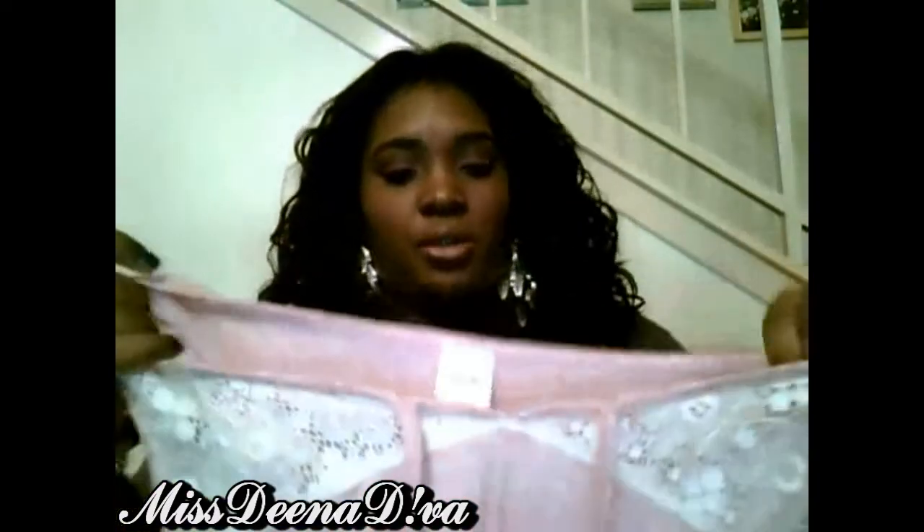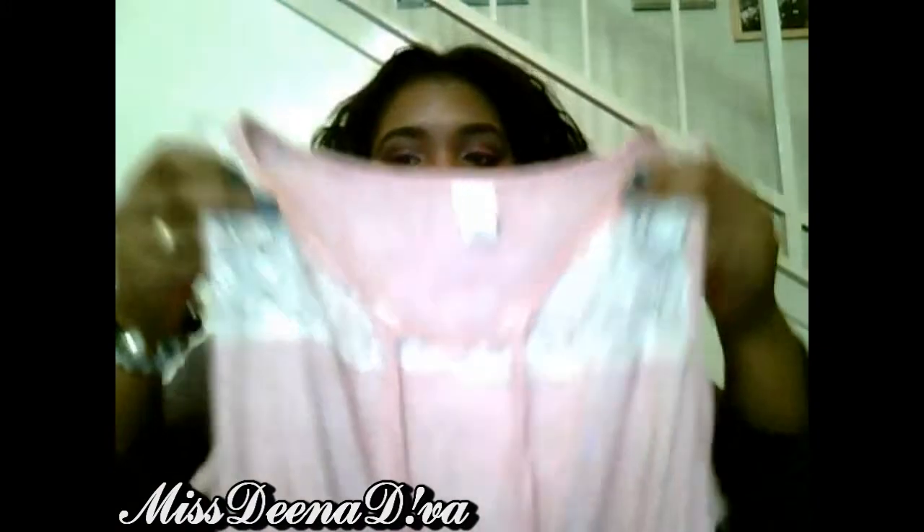And then I got this other dress which is a reddish pink type dress, which is also by Mossimo. This one is an extra large. It has the same little lace detail at the top and it has these drawstrings in the front and this little stretchy material in the middle. I'm typically a jean person but I wanted to try to change it up for fall. And I love scarves, so this is definitely going to be great for a scarf look.